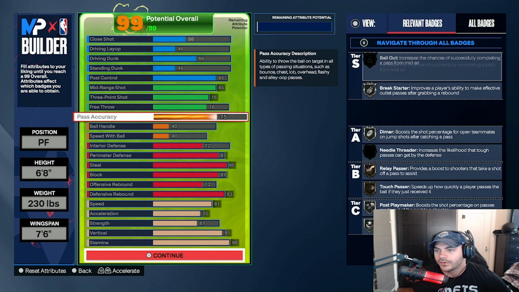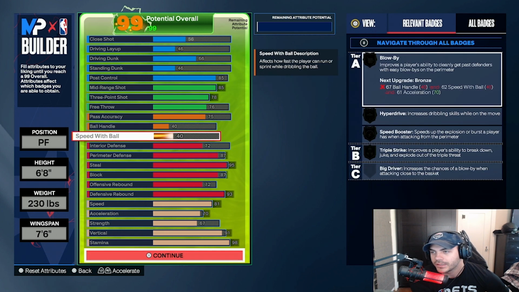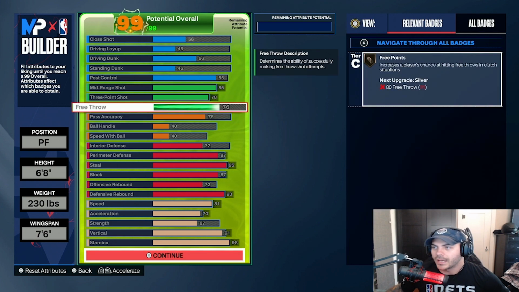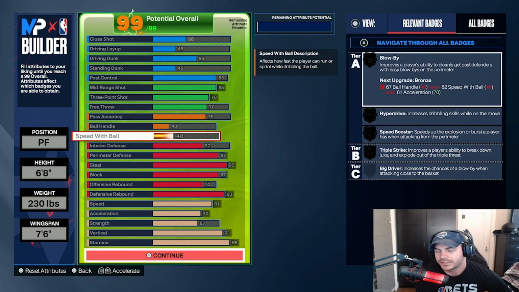And then for your ball handling, your pass accuracy is going to be a 75, which is huge because it's going to give you the threshold for your break starter and your dimer to both be silver. Your ball handling is going to be a 40, and your speed with ball is going to be a 40. Okay, so that's all the stuff that we don't really need to worry about besides the shooting. But yeah, finishing and playmaking, don't worry too much about those low stats because this is where it gets fun.